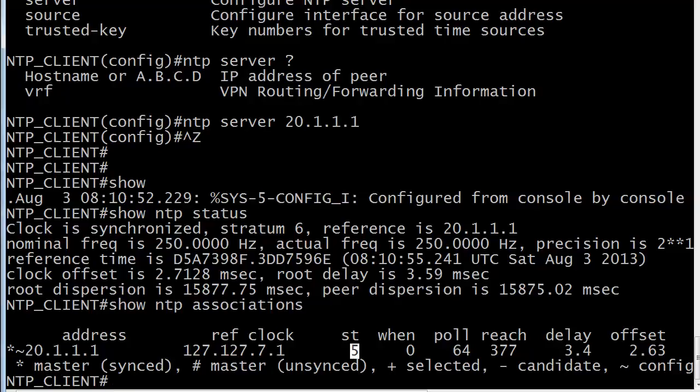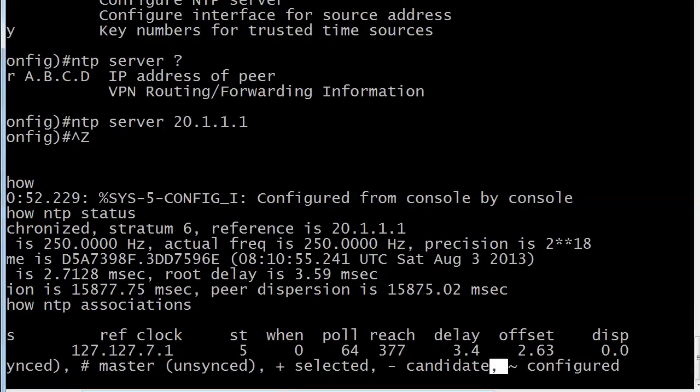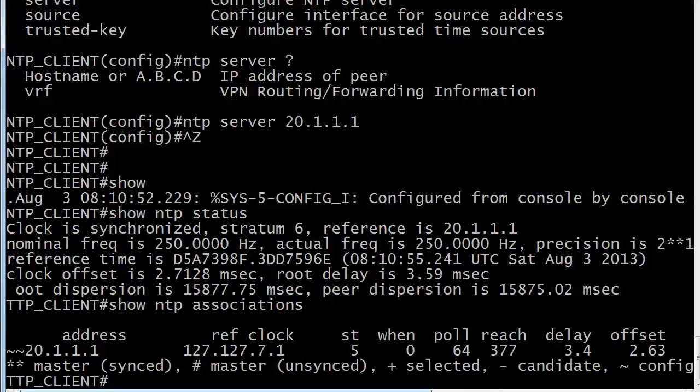We see the address of the server or the master clock. There's the stratum that we set of 5. Here's what you want to watch. At first, when you first run show NTP associations, if you just wait about 10 seconds like I did, what you've got to watch out for is that you may just see that little squiggle. And that means configured, and that's perfectly fine. We know we configured it, we just did it. But the gotcha is that you may not see that asterisk yet, and it may take a few minutes to show up. That means that this is a master and that you are synced up with it. That's what you've got to have.